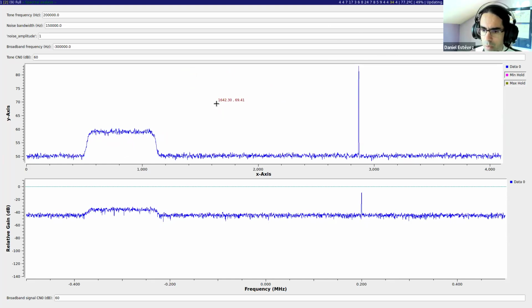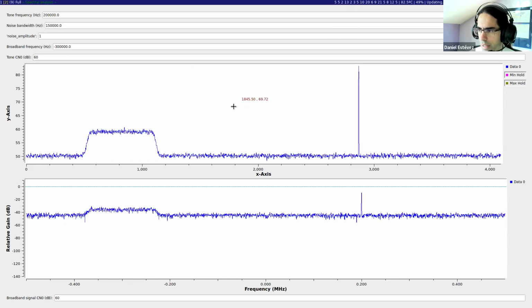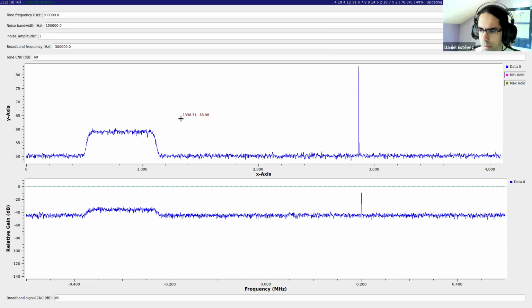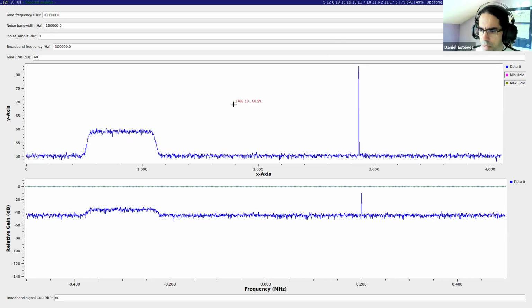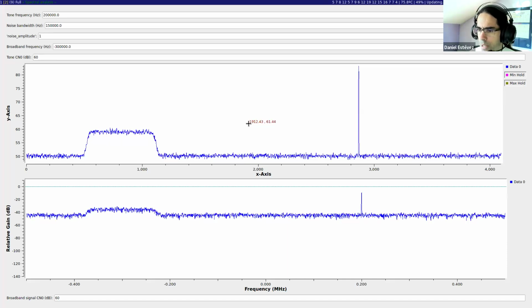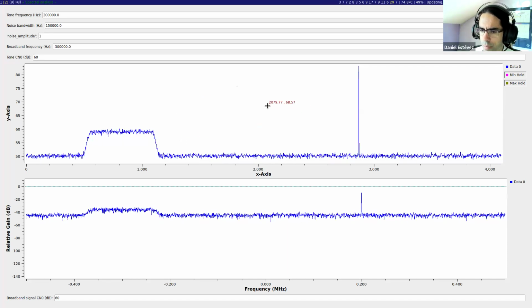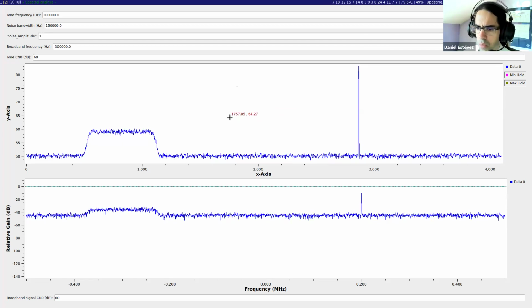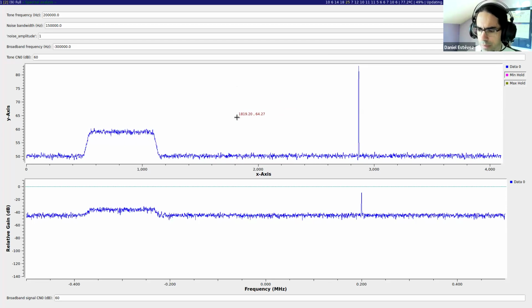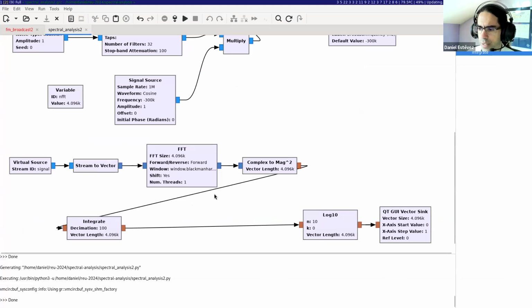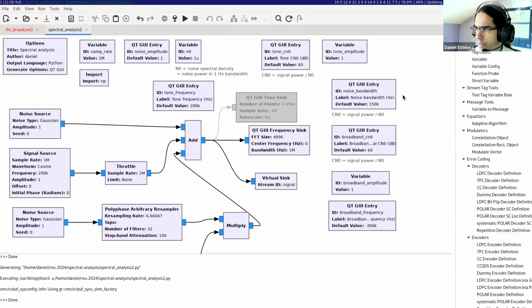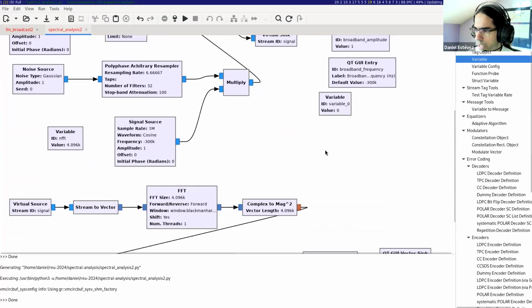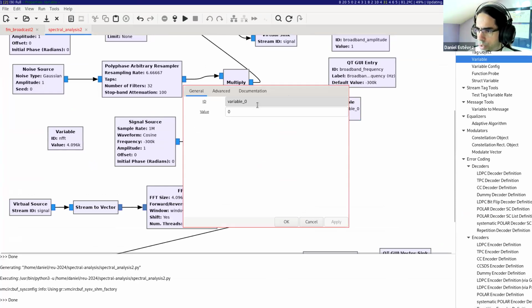We could divide by 100 to have the average, but it doesn't really matter. It only moves things up and down on this decibel plot. So something we might want to do is, 100 is the first number I thought of, but to do this more seriously, we can have a variable and we can set the integration length.